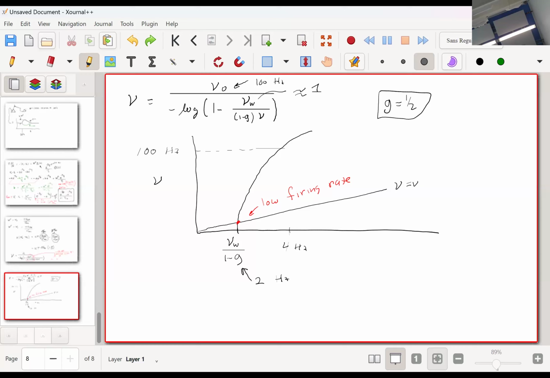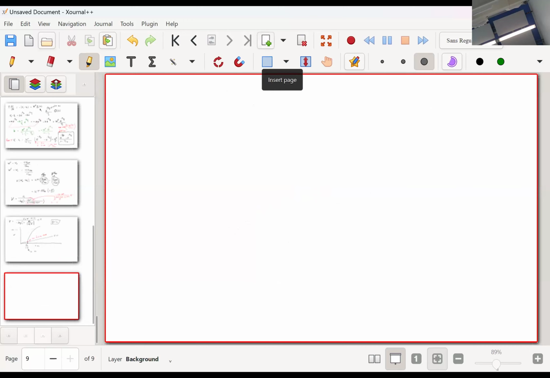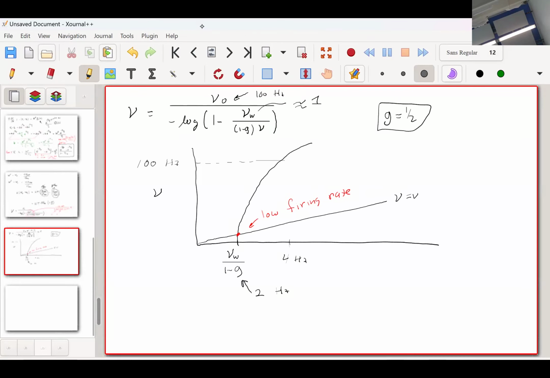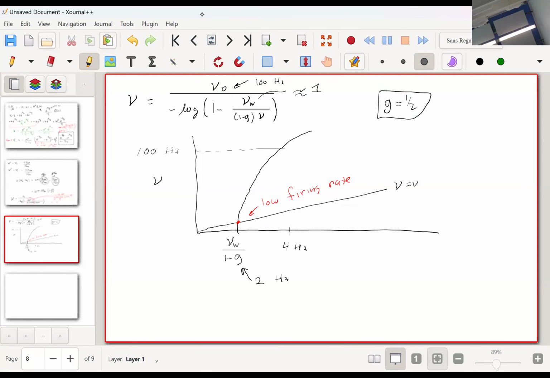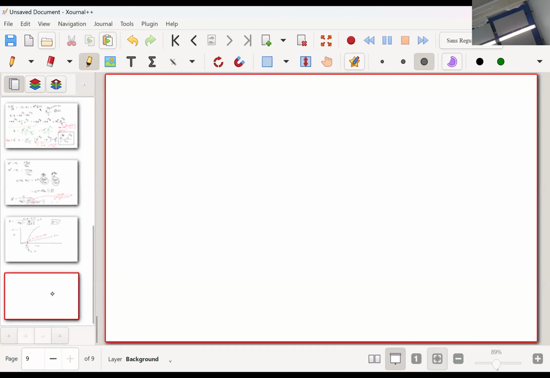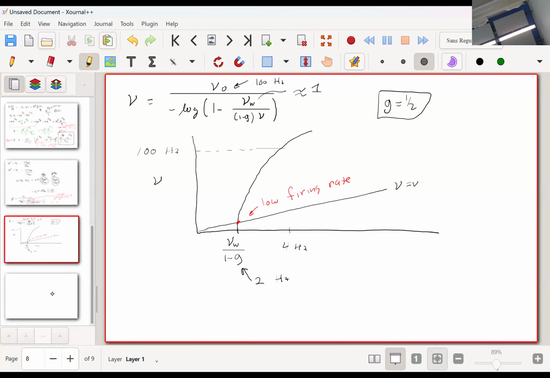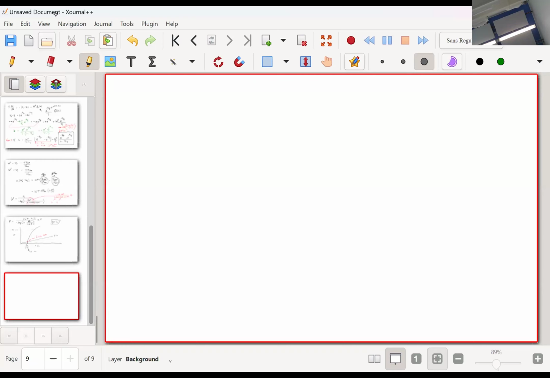Okay, so let's now. We have this equation here. This is sort of an algebraic equation for firing rate in terms of firing rate. But things don't happen instantaneously. If you fix a firing rate of the neurons in the network at some time, there's going to be a lag. So what we're going to do is write nu.